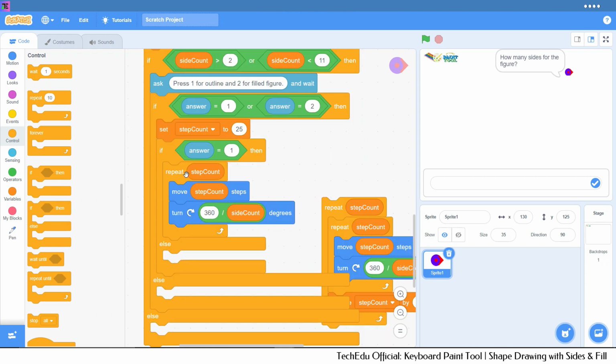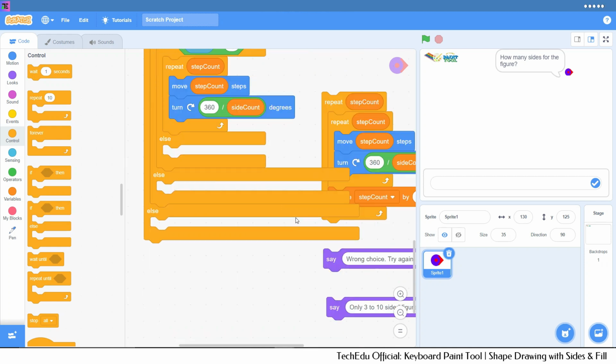You have to use this repeat loop block, which repeats side count times, and each time it will move step count steps, like 25 steps first, then it will turn by using this logic: 360 divided by side count. For example, if you have chosen a 6-sided figure, that means it will divide 360 by 6, so the angle value will be 60, and it sounds good, right?